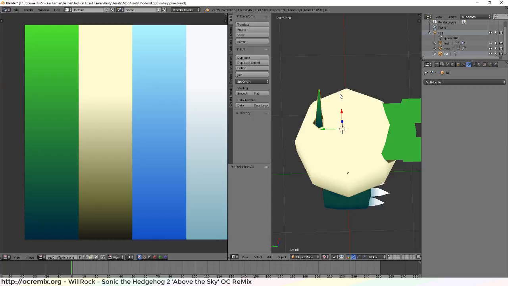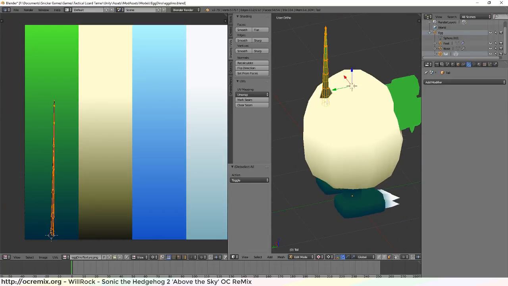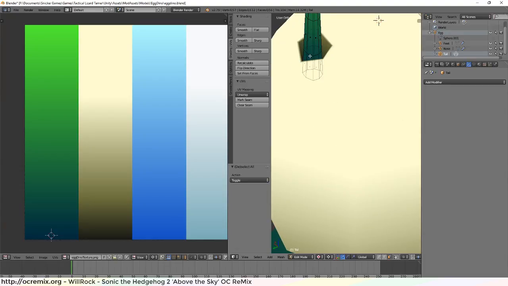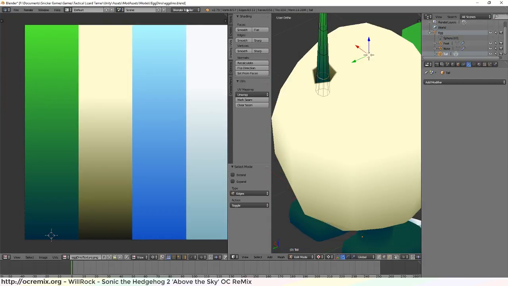Let's do the tail. And it's already pretty much set up already. Tail. Is that really all I have to do? I feel like it should be brighter right here, so I'm going to Alt. Oh wait, I gotta switch to edit mode, or switch to edge selection mode. Why does that not show up here? Oh, probably because you have to select faces. Okay, so let's go back.